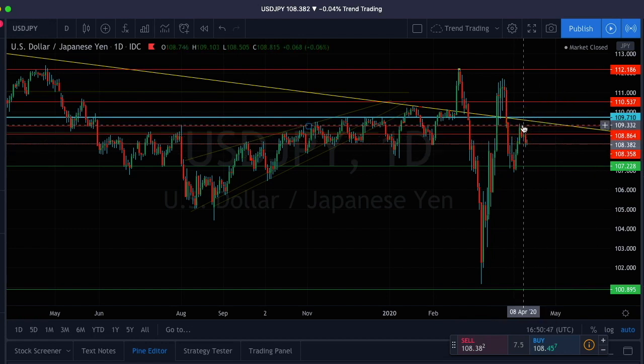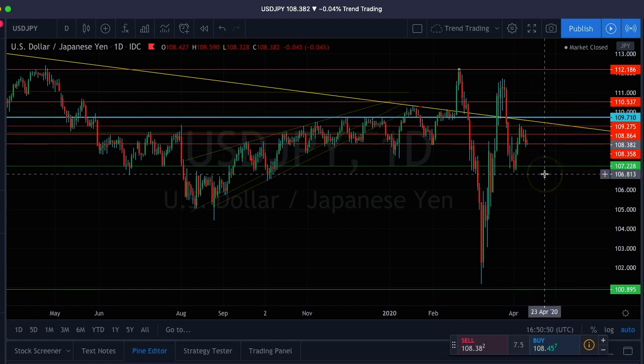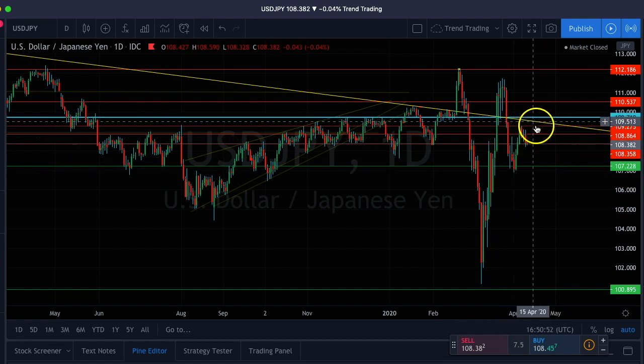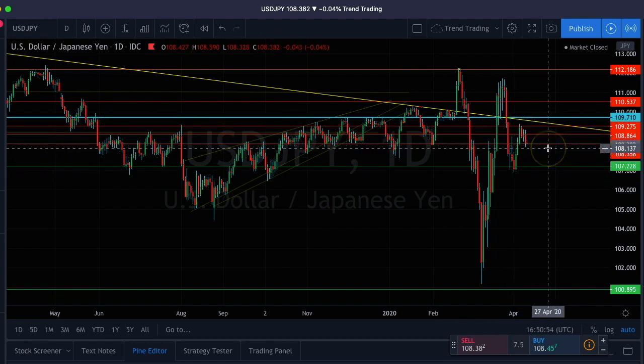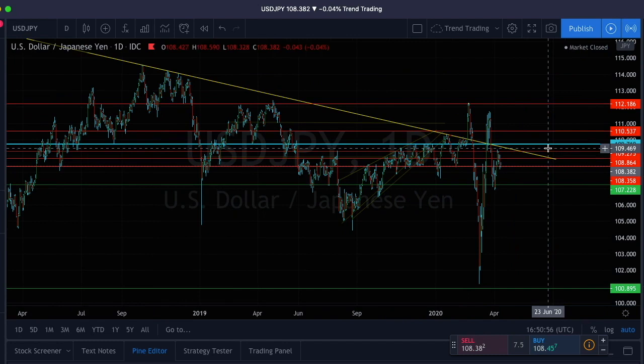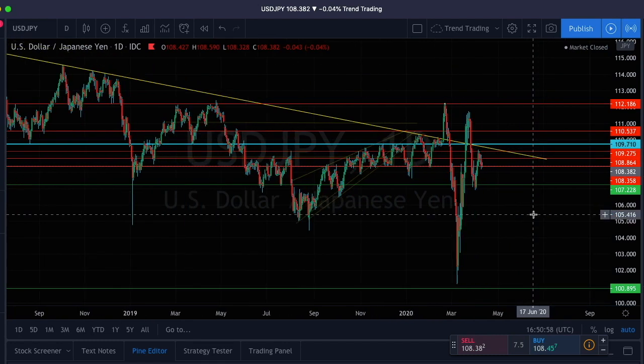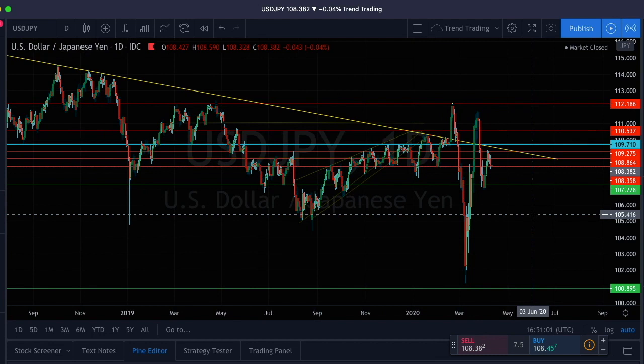It's a place to possibly lean in. If we do see that further dollar weakness coming in this week, we are going to see some nice gains here then on the yen. Now, what I'm really looking for to happen, or what I'm aware of that could happen, is that we could actually see some severe dollar strength. Now, things are changing rapidly. That's why I said I'm going to do a really good video here on the Fed's monetary expansion and how that's going to affect not only the stock market but currencies.